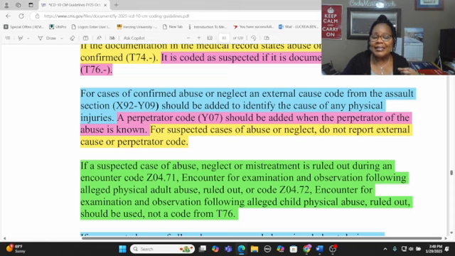If a suspected case of abuse, neglect, or mistreatment is ruled out during an encounter, then code Z04.71, encounter for examination and other observation following alleged physical adult abuse, ruled out, or code Z04.72, encounter for examination and observation following alleged child physical abuse, ruled out, should be used, and not a code from T76.